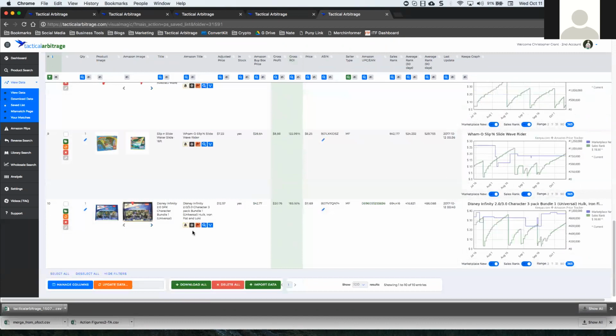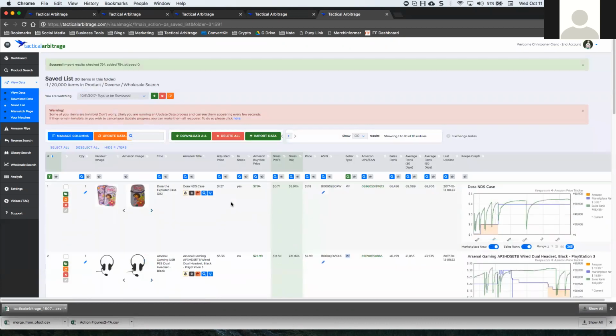Once I'm finished with these and these are gone, then I'll start digging into the FBA sellers. I might start looking at what has the highest gross ROI or highest gross profit first, just in case I can't get through 800 items in one sitting. But it's likely I probably could in maybe an hour to an hour and a half.